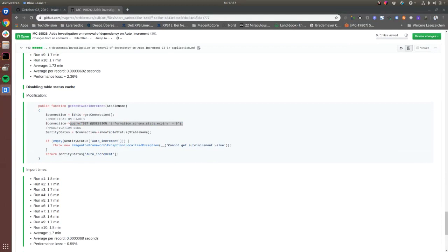So I guess the long-term goal, which we should not forget about, is to just eliminate usages of this auto increment and remove this method altogether in 2.4 or somewhere in the future, so we don't even have this question. But for now, we need some workaround, which will be least impactful for everyone, I guess.